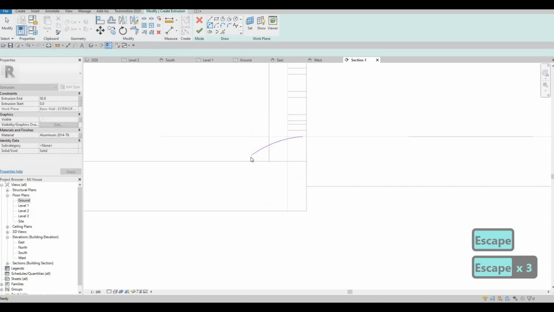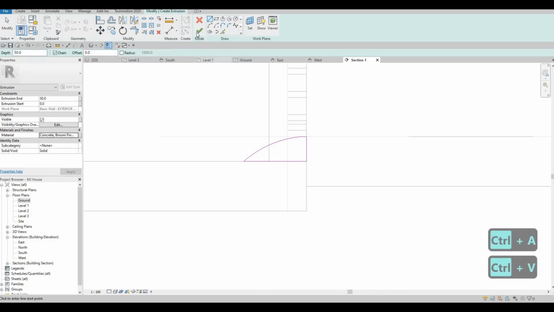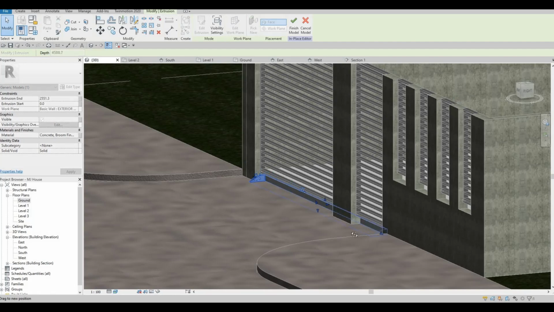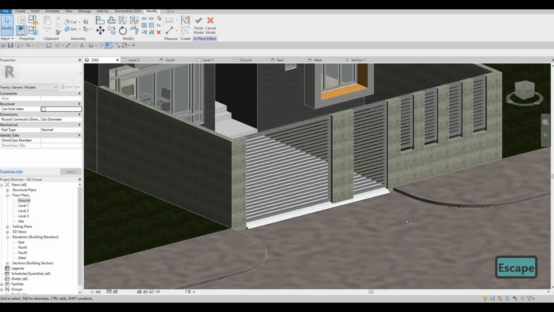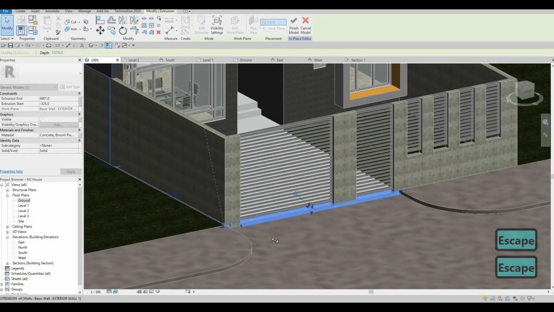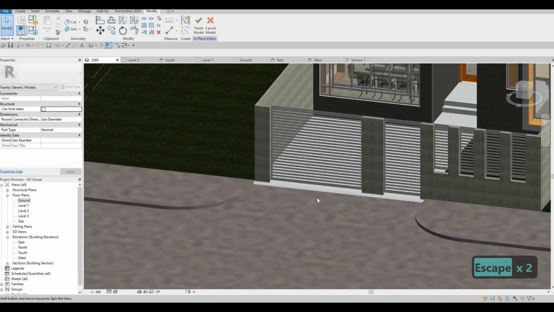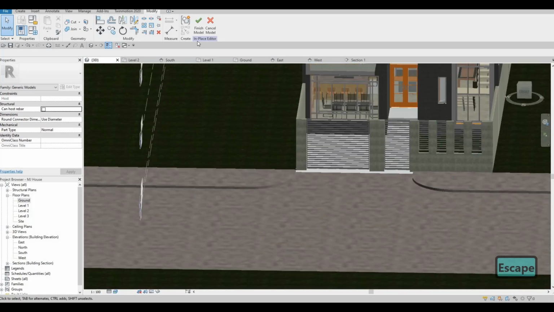And then here we could just move this one like that, and then fix all of this, and then we're gonna extrude it, and then make sure to add the material right there. Click on finish, go to 3D, and then just expand it. There we go. That's good enough. At least we have that slope right there, and it looks good enough.